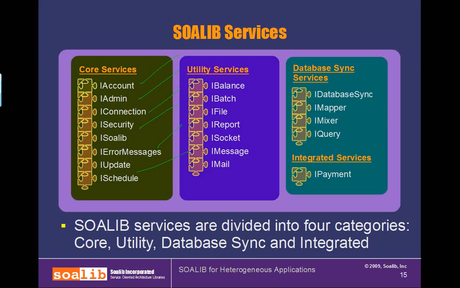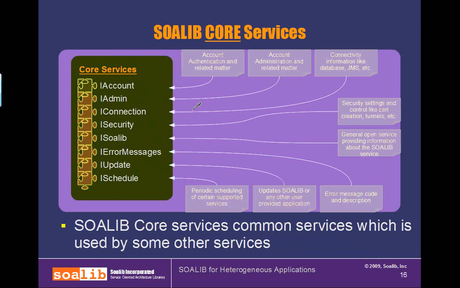iUpdate is a software update service, and this is a scheduled service that we talked about. And all these services are part of utility services. Utility services, you do not have to really use, but if you need it in a particular application, you can combine them and use them in your own application. But these core services, you need to use them to use these utility services. Now let's go into detail.